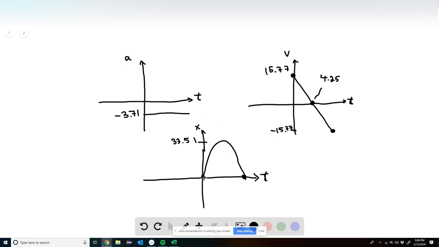It also makes sense with the position, because we know the object goes up and then it comes back down. The maximum height of the object we calculated was 33.51 meters, and that's the x value here at the apex. And then the time at the very end here is the full time of the transit, which was given in the problem as 8.5 seconds. And that's it.